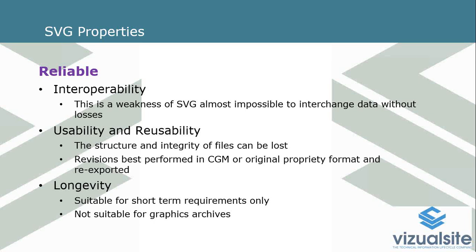So revisions are best performed in the original proprietary format and then re-exported as SVG. So I would say that the format is suitable for short-term objectives, short-term jobs, and I definitely wouldn't use it as a graphics archive. I think CGM is capable of that because it's got good interchange capabilities, but certainly not SVG.